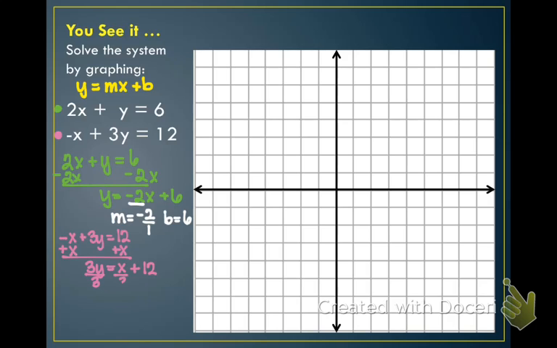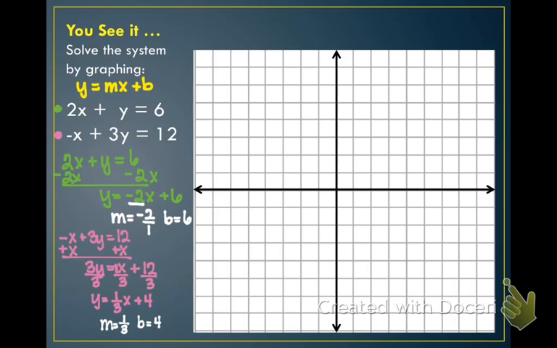Something else that I'm seeing people do is forgetting to divide all three things by whatever the coefficient of y is. Don't forget to divide both terms. If you don't, that's why a lot of you guys are getting your slope wrong or your y-intercept wrong, because you're doing one and not the other. Now, this is just a 1x, remember, so that means our new coefficient is 1/3, and 12 divided by 3 is 4, and it's positive, so we are going to use addition. If we take a look at our pieces on this one, we know that the slope is going to be 1/3, and the y-intercept is going to be 4.